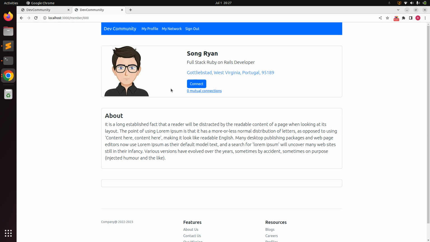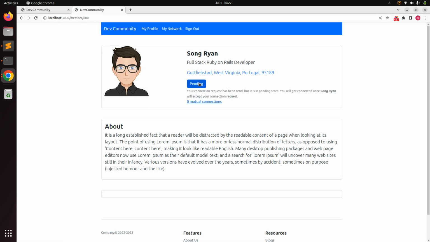So when you click on connect, you will see that a connection request has been sent to this user. However, one thing I want to tell you is that in your case the user IDs might be different. For example, if you already have a connection with this user, then you need to choose another ID with which you are not connected. Now, to accept this connection, we first need to go to the Rails console to find the email of the user with ID 600.